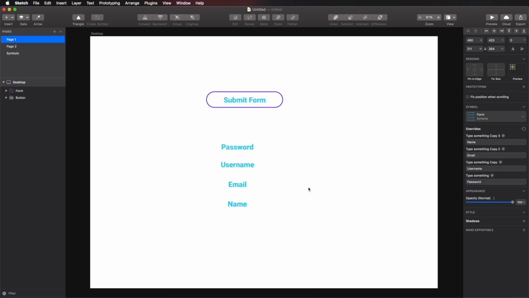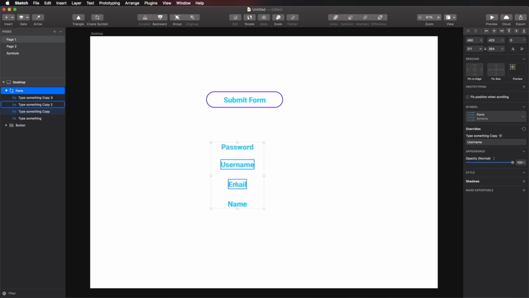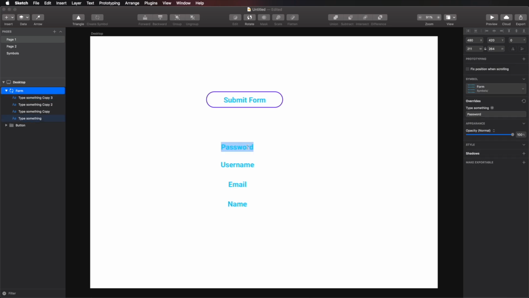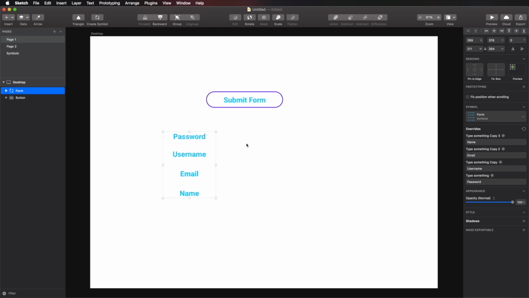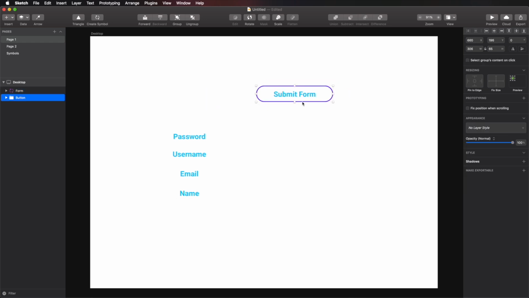Just like that. Or I can double click each one and edit it that way. So this is huge. This is very, very handy because you can have a master button, let's say, and instead of creating multiple buttons and repeating the process, you just create a symbol and you just change the text on each one.